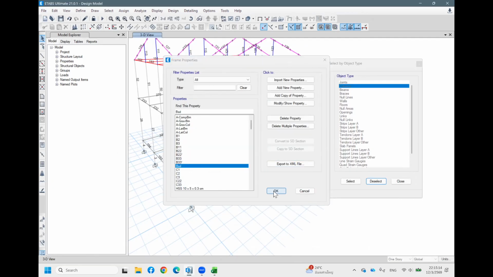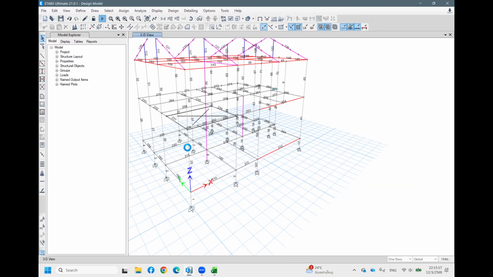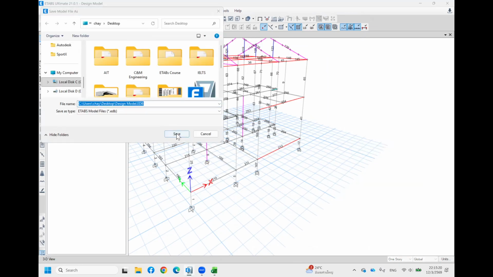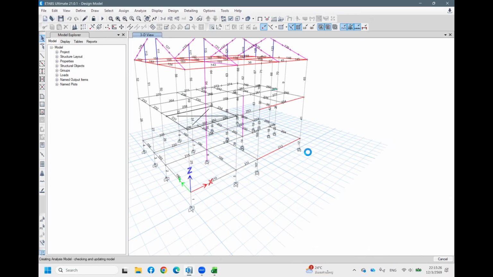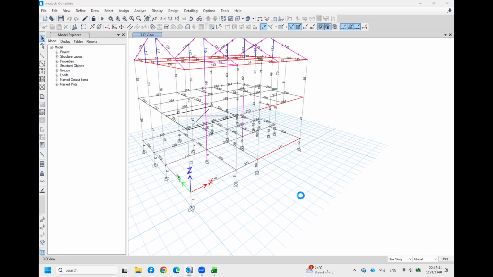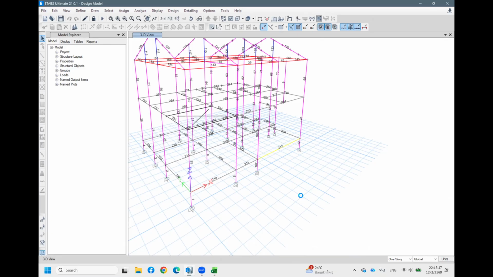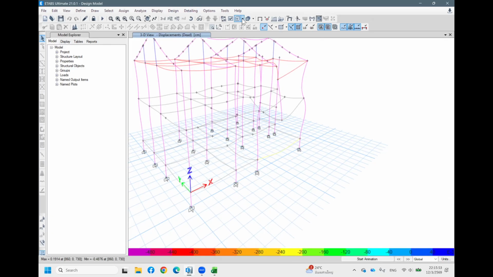Okay, beam design. Click OK. Now let's go design again, and undeformed shape.